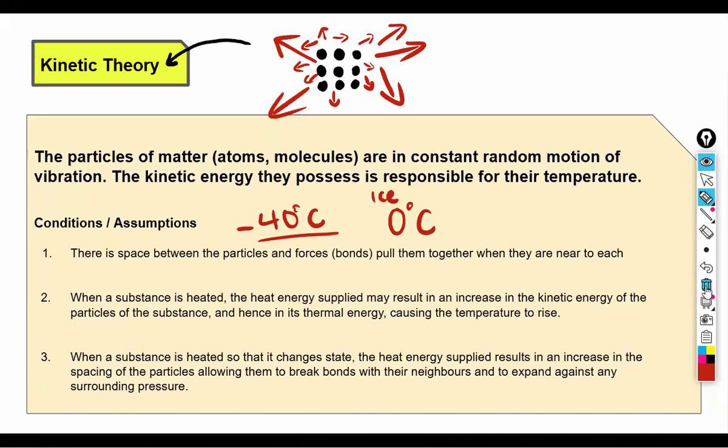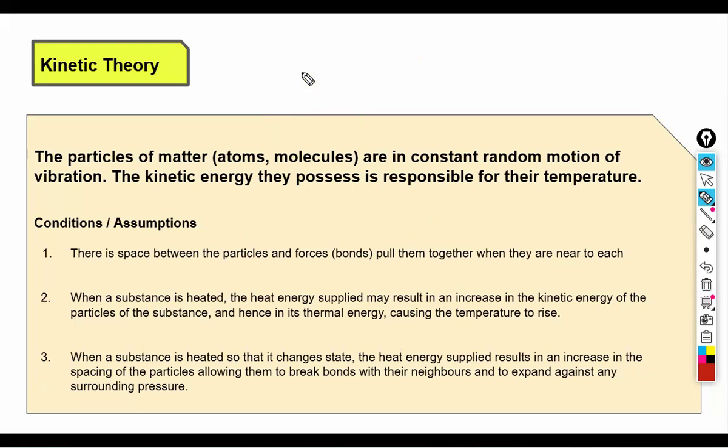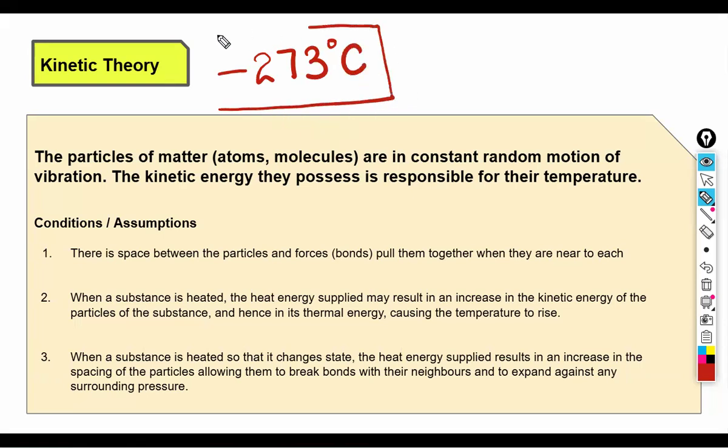The only time vibration is supposed to stop is when we reach the coldest theorized temperature. I say theorized because we haven't reached that temperature as yet. It's about minus 270 degrees Celsius. This is what we call the coldest possible temperature that might be achieved. It's called absolute zero. Scientists are working around the clock to try to achieve that temperature, and they say at that temperature, all atoms will cease to vibrate. So maybe when you all grow up, that will be achieved. I doubt it will be achieved in my lifetime.